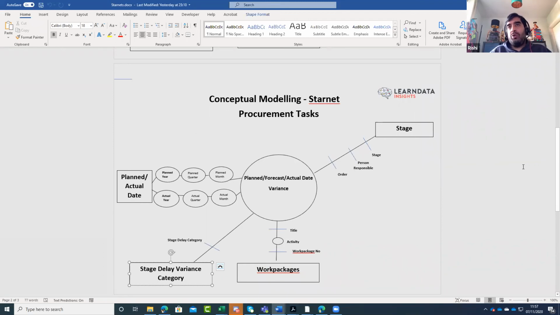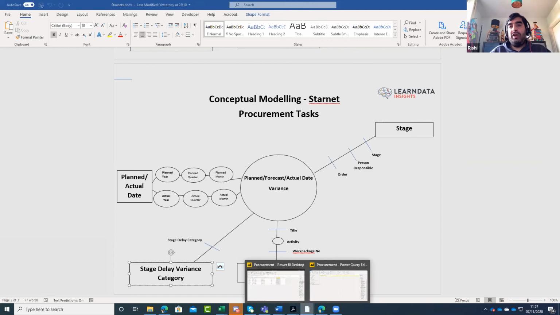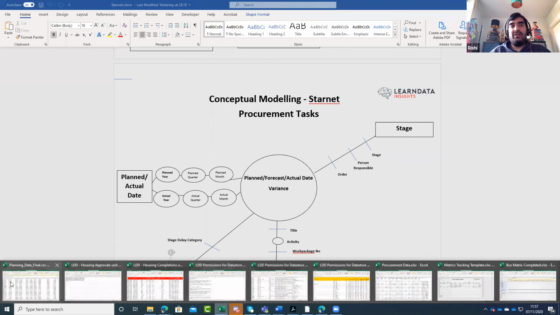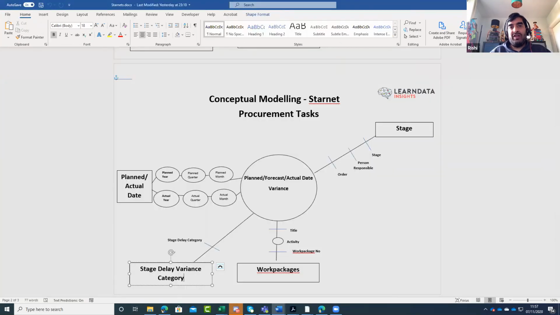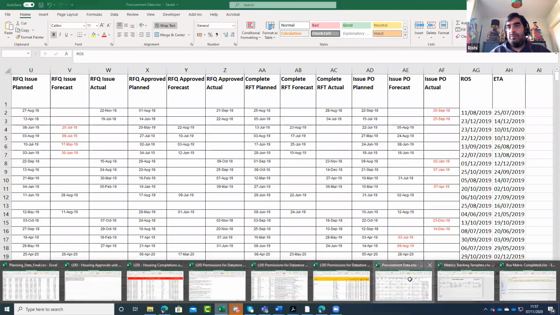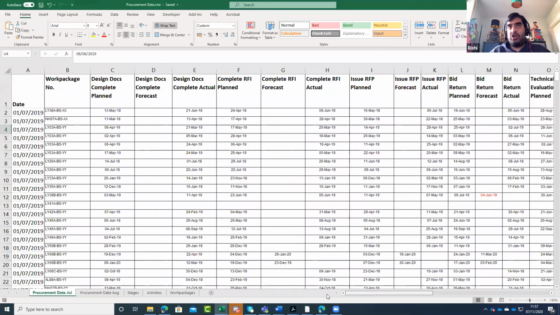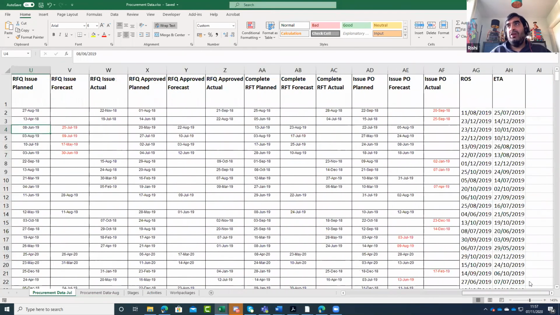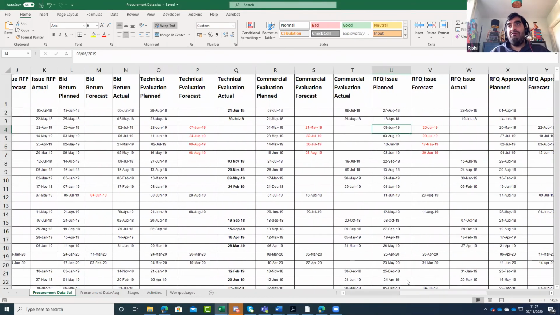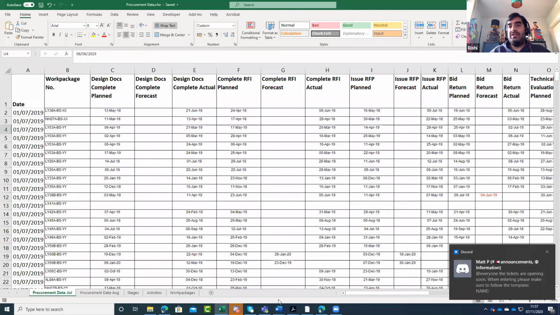In order to understand how to get to this point, though, we need to really think about and design this data model. If we had just put this massive spreadsheet of data into Power BI, so it's not that one, it's procurement data, and then started to try and create relationships, or model the data and build measures on top of it, we would have got ourselves into a bit of a mess. And this would have been really hard to draw insights out of.